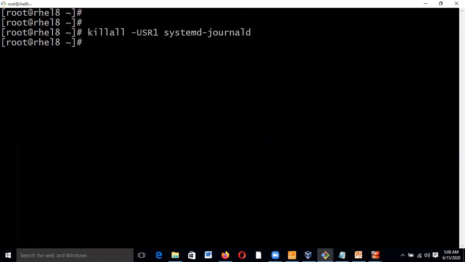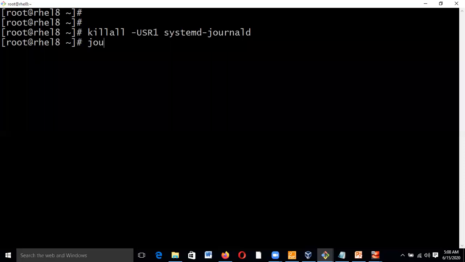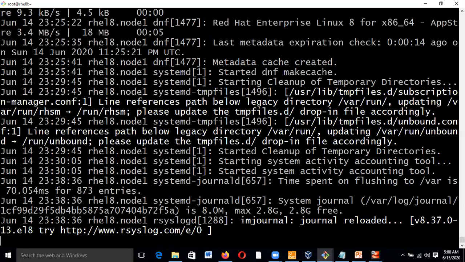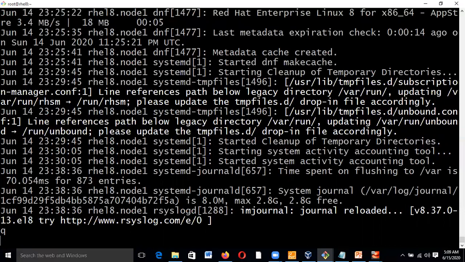Now if I check, see, here you can see all the logs, where the log general information, systemd general information have been changed. Now even if our system gets rebooted, we will not lose our logs.